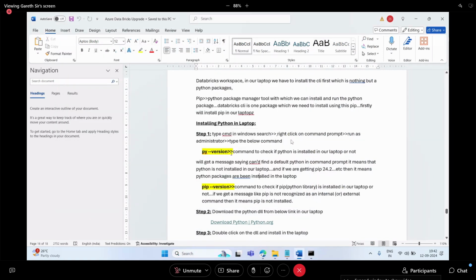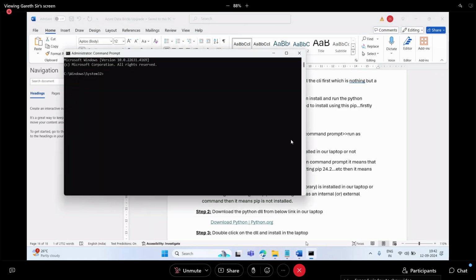What are we doing with this command? It checks whether Python is installed on our laptop or not. So I'll say here py --version. See, it clearly indicates that Python version 3.12.5 is already installed on my laptop.